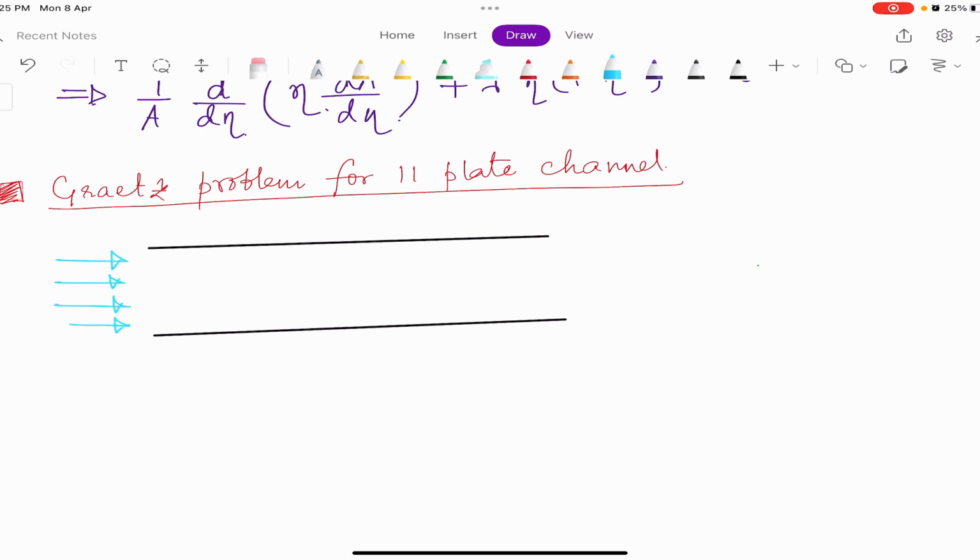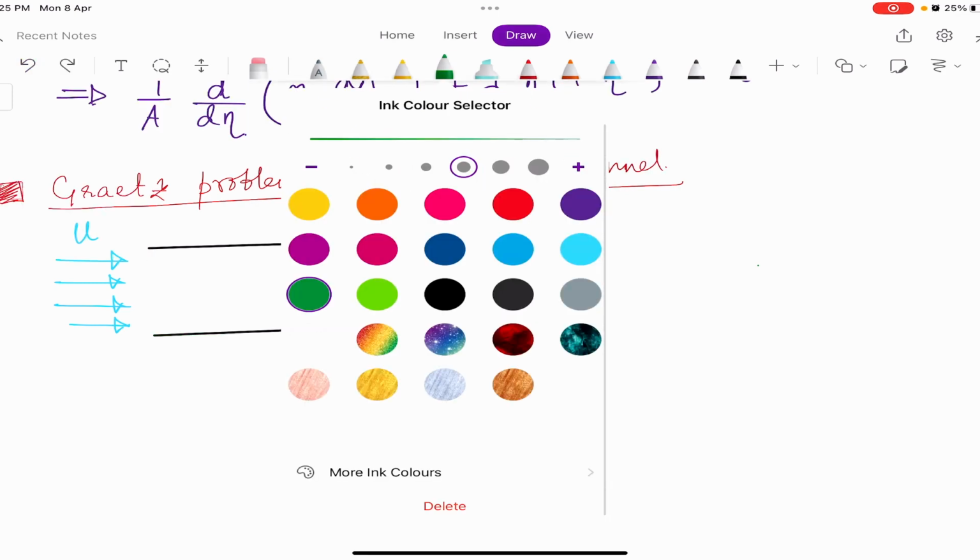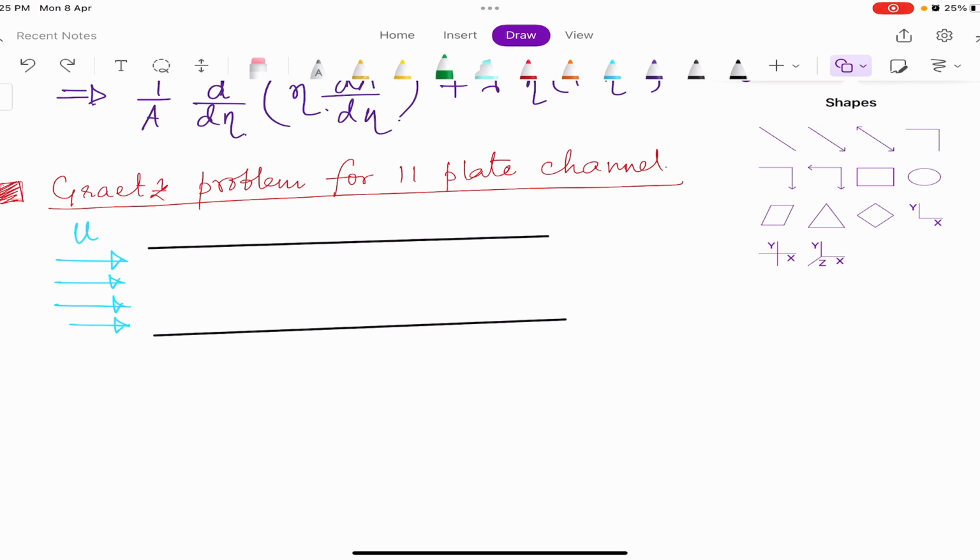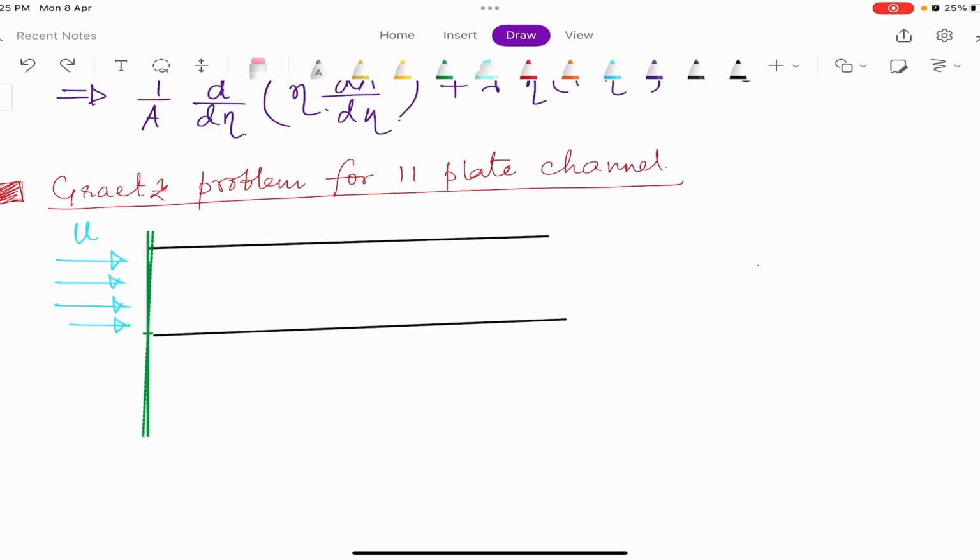So this fluid is flowing and it is having the uniform temperature, and this is our coordinate system. So this is the origin at the entry point. This is X, this is Y, and this is Z. Previously we were working with R, theta, Z, but this is a parallel plate problem, so it will be convenient to take up a Cartesian coordinate.